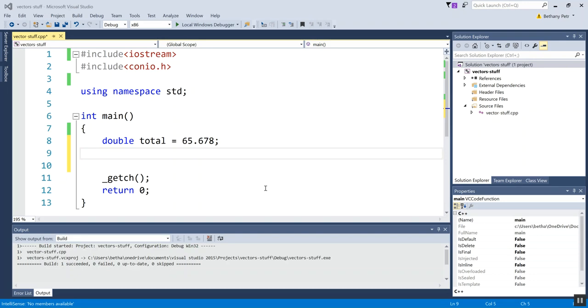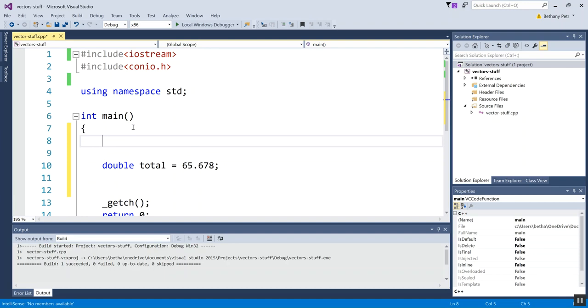I may want to control the number of digits that print in a number. So there are two commands that get used together. The first is to tell the computer that I want the decimal place to be the thing that I'm talking about here. So I start by writing cout.setf to set a flag, ios::fixed. That means I want to control the digits after the decimal place.